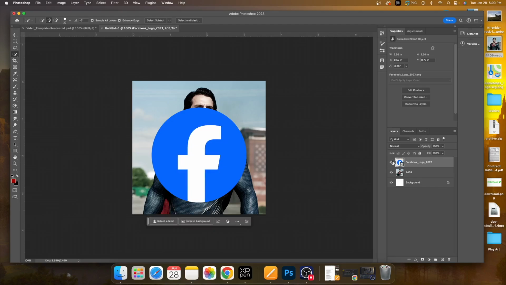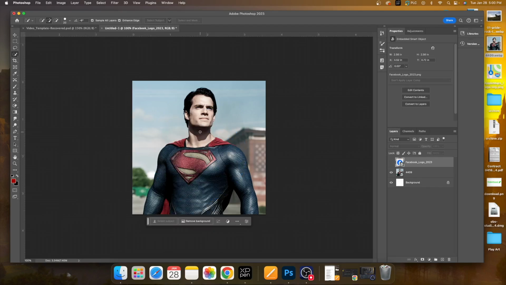So if I were to turn this layer off, and let's say you wanted to get this picture of Superman, but you didn't want the background. So let's go ahead and quickly select the actual person here, Superman. We're just going to click and drag, and you can keep on adding to your selection very, very easily. Now, there's a lot of more precise ways to do this with the pen tool and stuff like that, but we can just quickly do this.